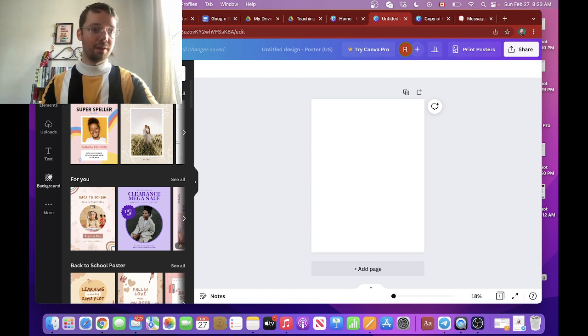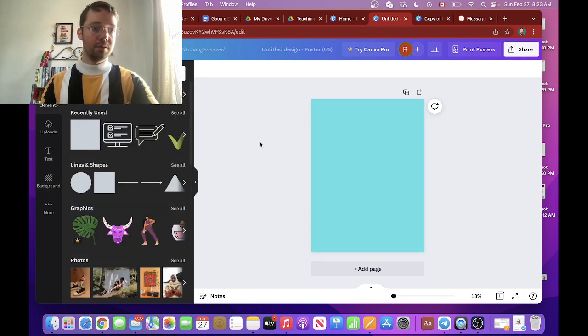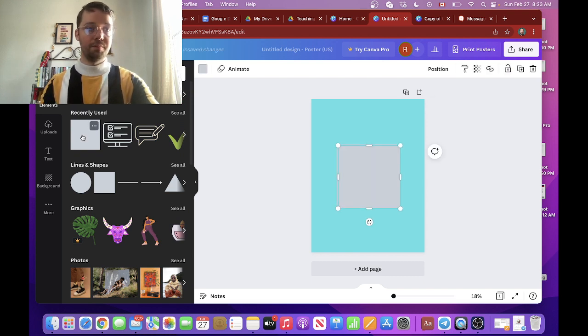I scroll over to background and I click a background, so whichever color I may want. And then I go to elements, and I click the boxes, the squares. And voila, we are doing good, right?